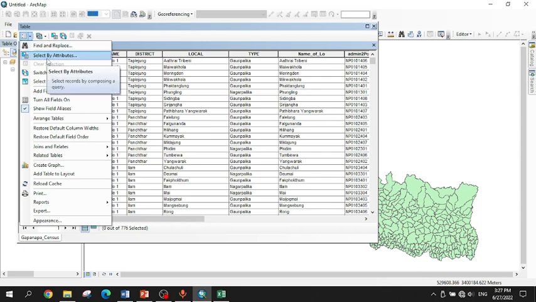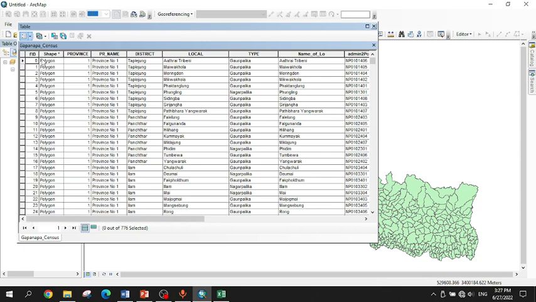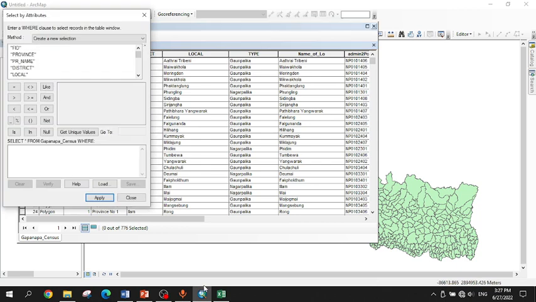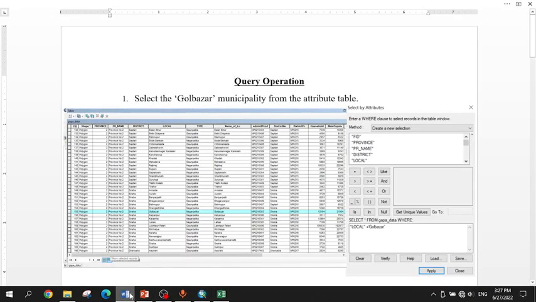Then you have to choose this option, select by attribute, and from this option you have to select the local bodies Gol Bazar, and the syntax for that is local is equal to Gol Bazar.